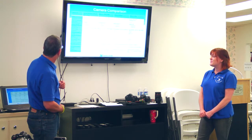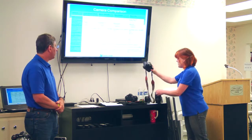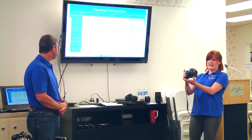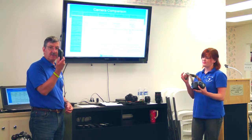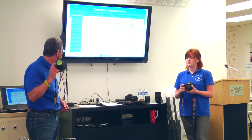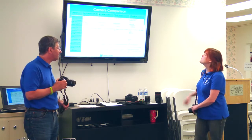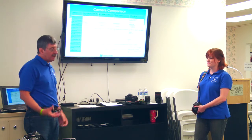One thing to take into account is the weight and dimensions of the camera — that's one reason I picked this particular model. The point-and-shoot is half a pound, this compact DSLR is 1.2 pounds, the D800 is 2.2 pounds, and the Nikon D4 is 3 pounds. As they get heavier they also get larger. Weight is a huge advantage of the point-and-shoot.